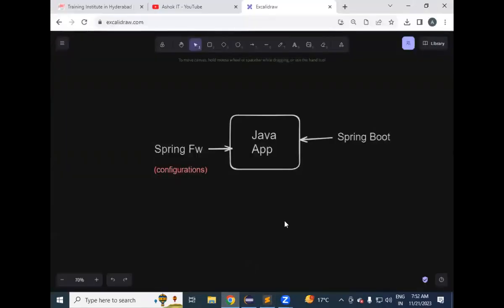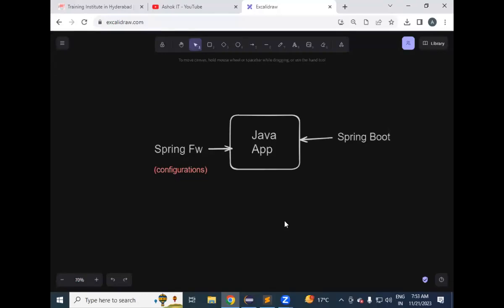Then the Spring people understood that Spring Framework became very popular in the market from 2009. From 2004 it is available, but from 2009 that framework became very popular. Then the Spring team identified that everybody was using Spring Framework to develop applications, but everybody was taking care of configurations on their own. Why can't we automate that configuration? Why can't we provide some common logic so that people can develop projects very easily? That's where Spring Boot came into the picture.